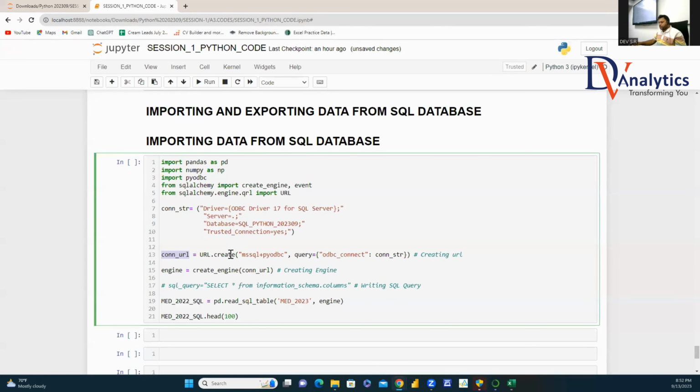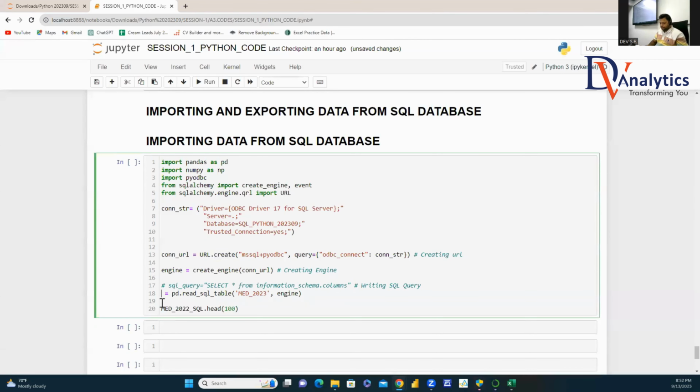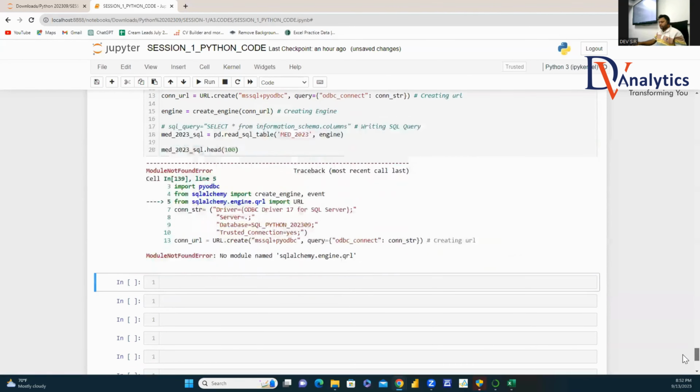You have to use the URL to create your MS SQL connection towards pyodbc queries. Create the engine as this. You are creating a table called made 2023 using SQL. You call this table name like this. And which table are you going to read from the database? Made underscore 2023. Now, if you run the program, I will see where I got the error.